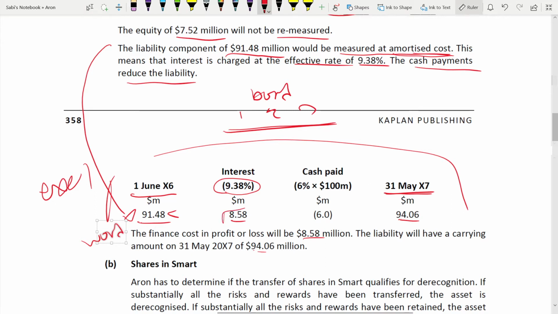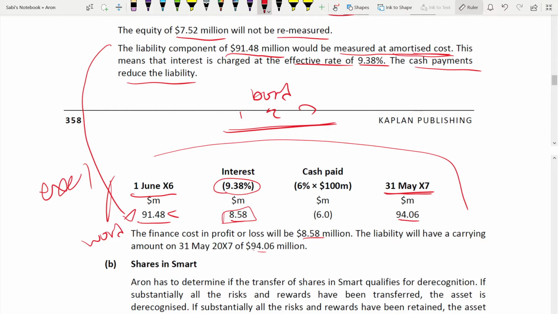And it will be 8.58 something. Keep it in two decimal places. It's advisable to keep two decimal places. Don't write the full number. But in Excel, if you are taking 9.38% of that number, the amount will show up big. No need to include that. You can just round it up to two decimal places. There is an option like that where you can do it.